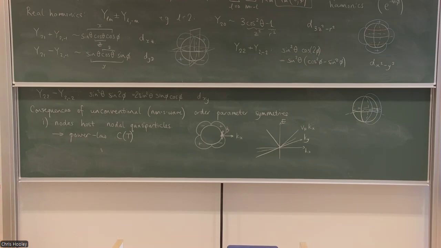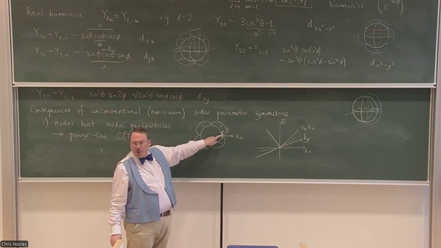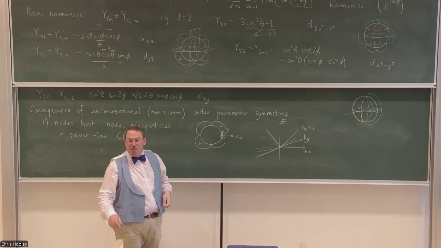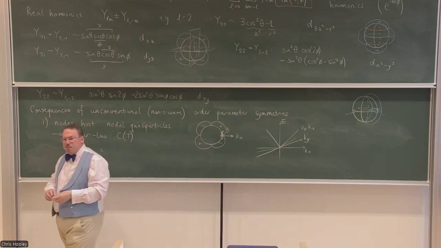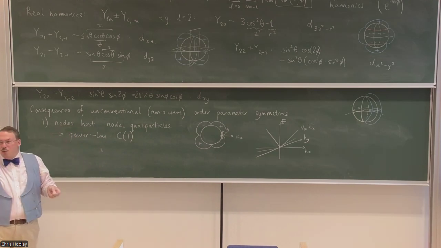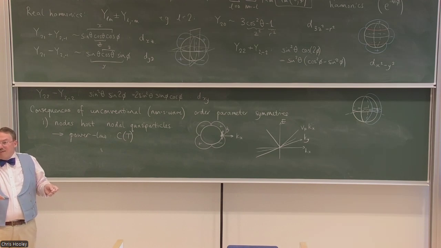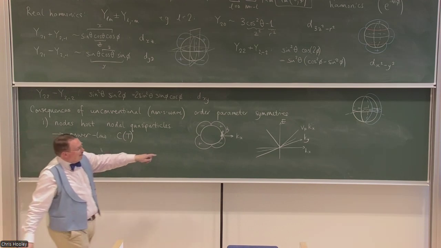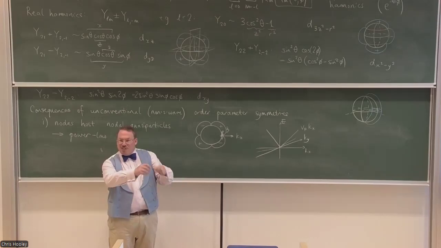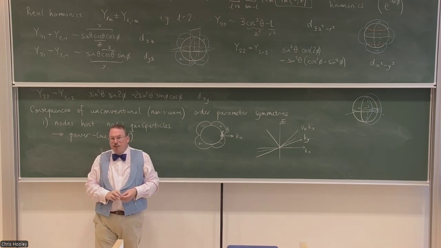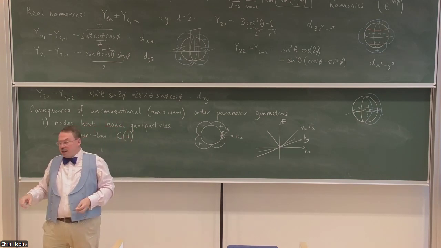People talk about Bogoliubov Fermi surfaces. Is that something that only happens around the node? Yeah, so this is one such. If I put in a finite density of these nodal quasiparticles, which I can do while remaining in the superconducting state, and I ask what the ground state is of that, then it's a Fermi surface like this, which just extends along the underlying Fermi surface direction. So this requires a heat. Requires? No. Yes, yeah, exactly.